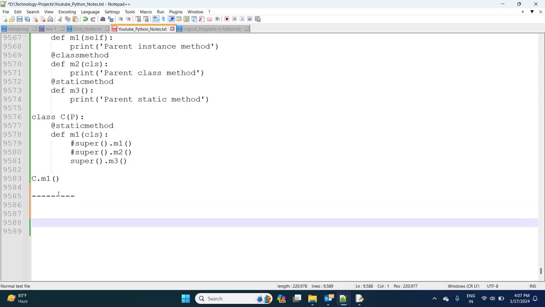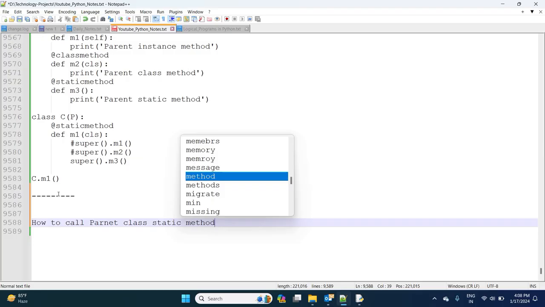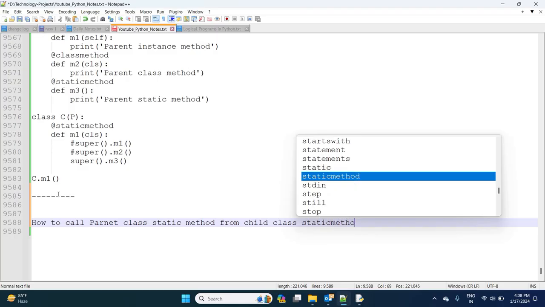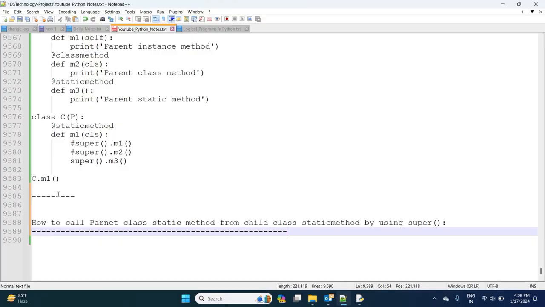So how to call a parent class static method from a child class static method by using the super keyword?